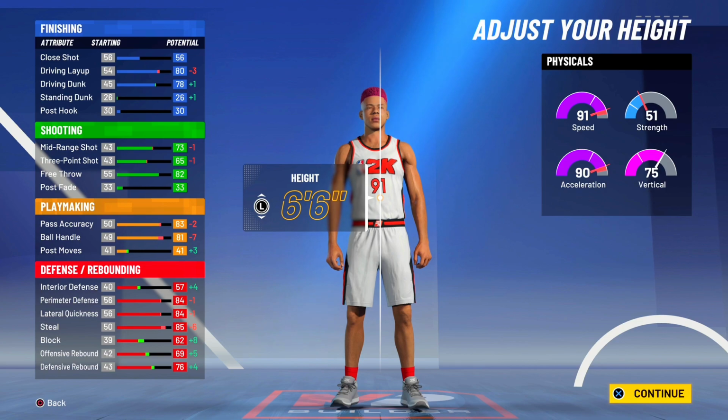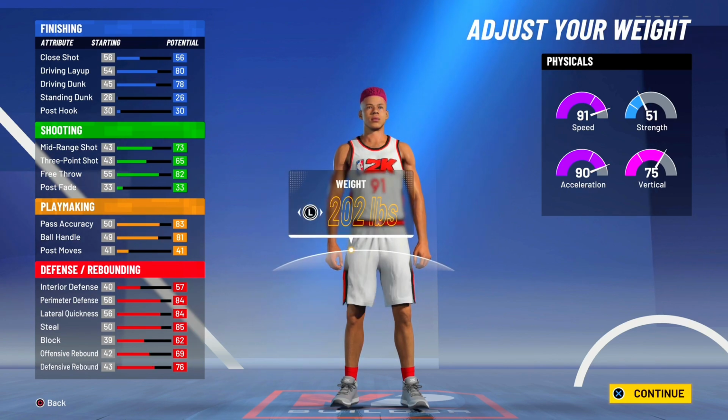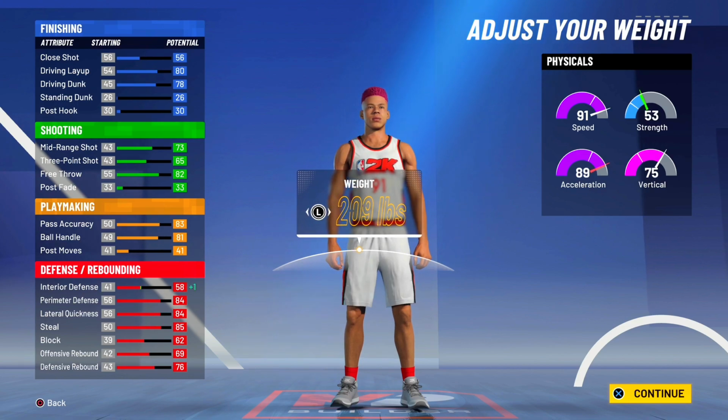We still maintain our 80 ball handle. Our 3-pointer goes down a little bit, but that's gonna be fine. We're still gonna be able to get contact dunks, all that good defensive stuff, and plus our defense and rebounding goes up a decent amount. For our weight, we're gonna go all the way up to 211 pounds. The reason I go here, this is the highest you can go while keeping that 91 speed.